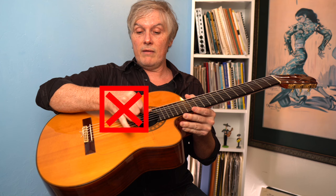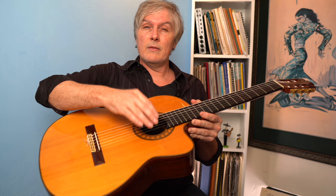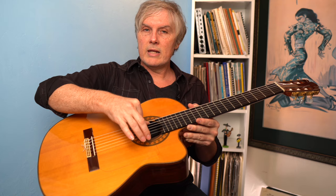Try to level it out like this. Your pinky will hit maybe only a couple of treble strings. Your ring finger will hit a few more, and more and more. So your index finger in this 4-stroke Rasgueo that I'm talking about, that's pinky, then the ring finger, the middle, and then the index. Your index might hit the maximum number of strings depending on where your thumb is, but just make sure things are level and don't worry that your pinky hits fewer strings.